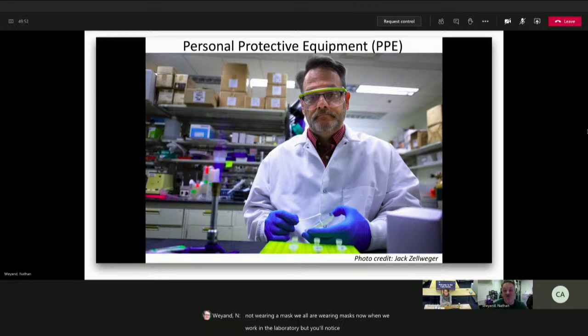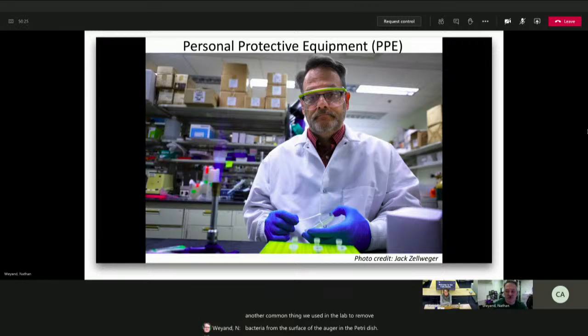But you'll notice I'm wearing safety glasses. One of the organisms we work with is Neisseria gonorrhoeae, and this, if it gets in your eye, can cause a very severe eye infection called conjunctivitis. So we all wear eye protection to avoid that. We wear lab coats and gloves to try to minimize contact with the bacteria. And you'll notice I have a swab in my hand. This is another common thing we use in the lab to remove bacteria from the surface of the agar in the Petri dish.